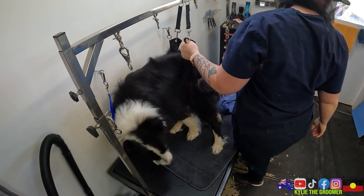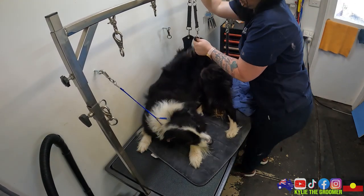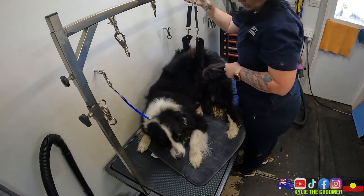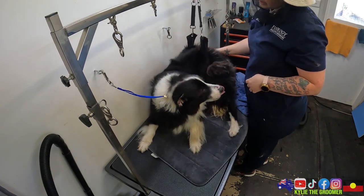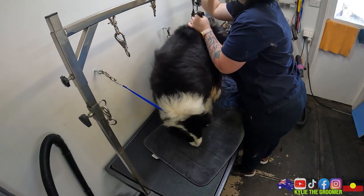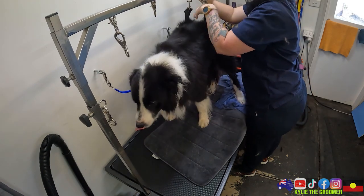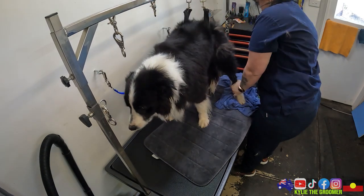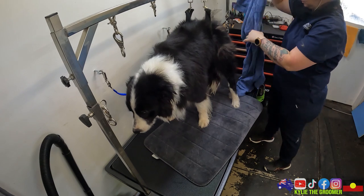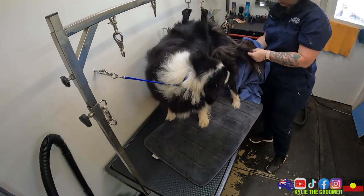Oops. Which way did that table just go? No way. Oh, Ollie. Ollie, come on, stand up. Stand up. Good boy. Goodness me. Get your legs in. That's it. I know you don't want to. Oh, look at that.